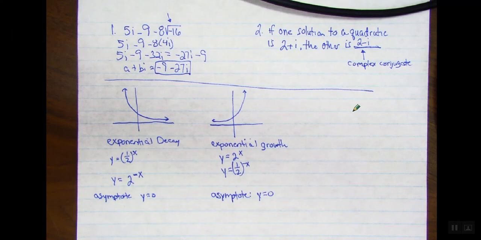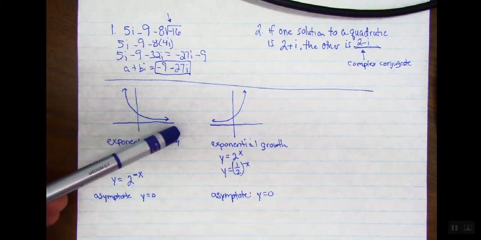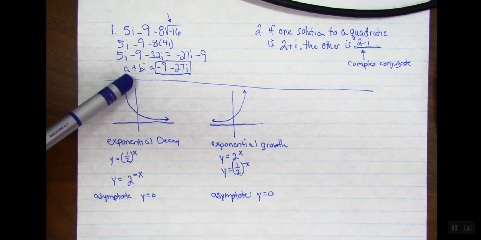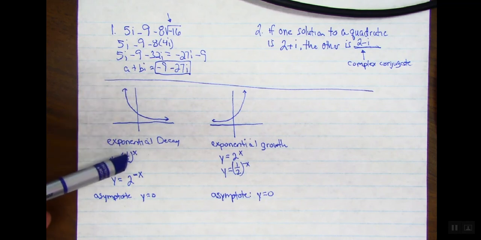I'd already gone over the first two questions and put that in a video on your complex numbers. So this is about exponential growth and decay. I do already have a link up there that shows you how the transformations work with several examples. I just want to point out a couple of things that aren't in that video that you need to know for doing this assignment. You should know that an exponential decay graph looks like this, okay? And to be decay, this number is usually between 0 and 1 right here.